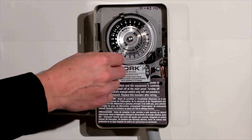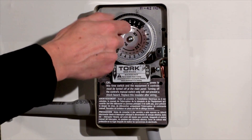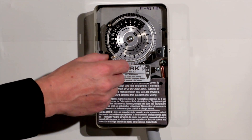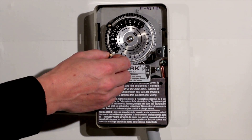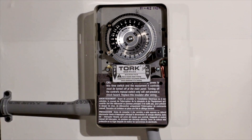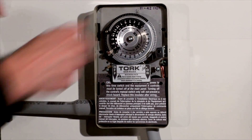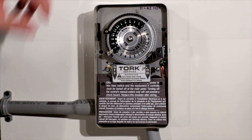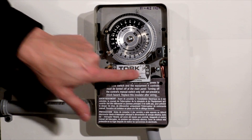The silver one is for on, the black one is for off. You loosen the screws and slide it around the rim of the dial. So if you wanted to turn your device on at say 7 p.m., you tighten it down there. If you wanted to turn it off at 10 p.m., tighten it down there, and then set the actual current time by lining up the hour to the arrow that says time here.